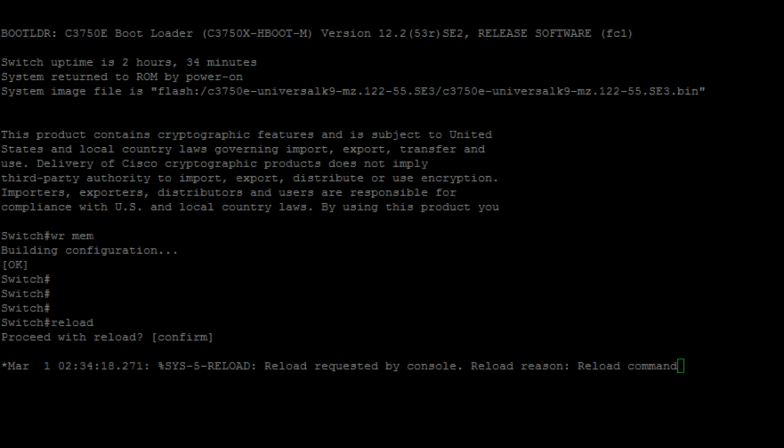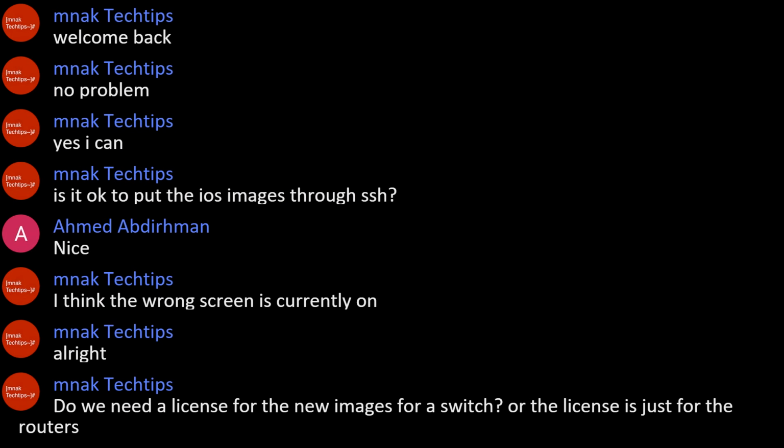We'll let that reload. I'll just see if there's any questions. Alright, cool. So, tech tips. Do we need a license for new images for a switch, or the license is just for routers? So, don't get confused with licenses. The IOS image is, in fact, I think it's better if I show you when this switch is reloaded.